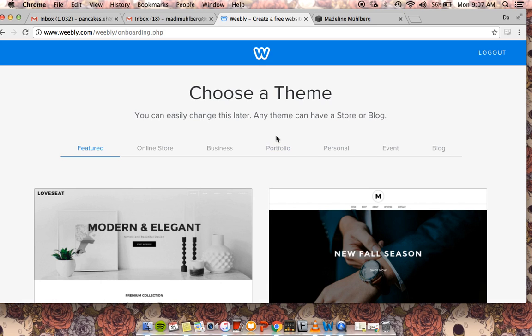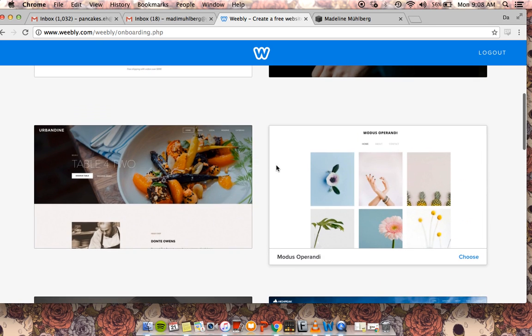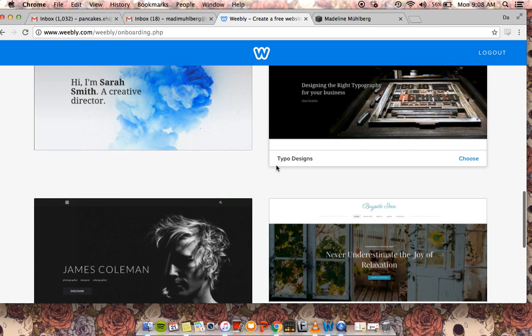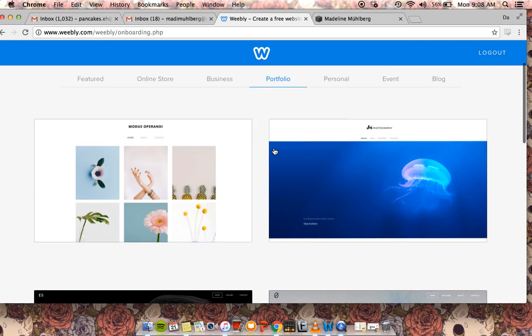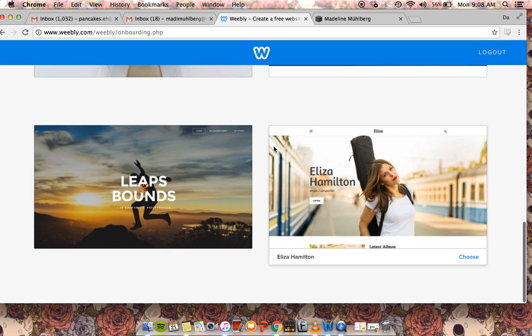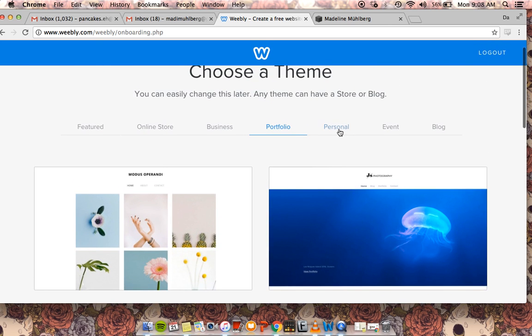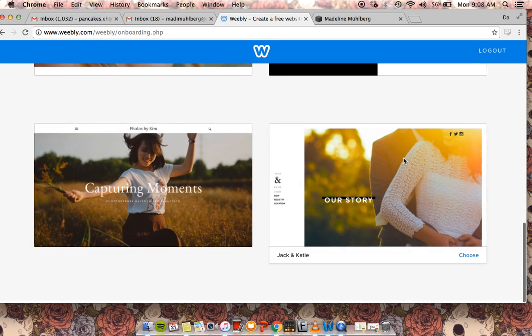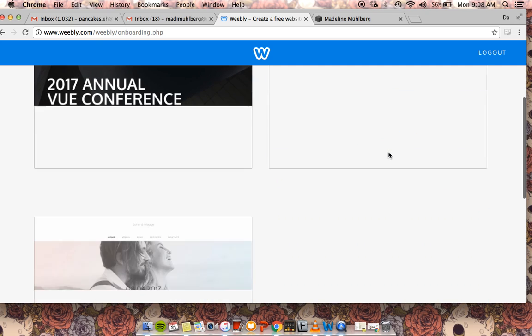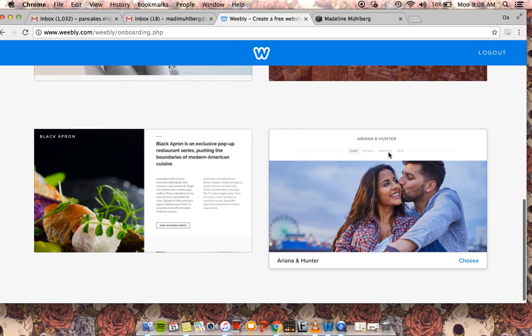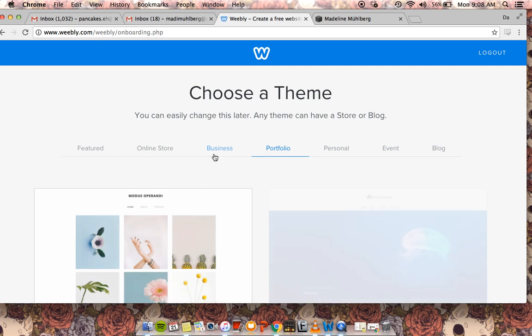The first thing is, if your page takes you to that kind of page, you're going to do add page. It most likely will take you right here since you don't have a website created at all. The theme is the basic look of your website, and you can choose whichever theme you want. But you should take into consideration that we are creating a portfolio, so these pages will be the most in tune with what you need to display your work. A personal theme will also work, but I would avoid business and probably events too. You could probably do some work with events, but I'd avoid business.